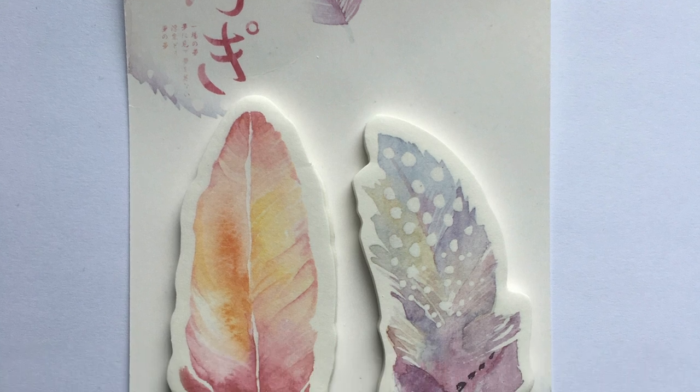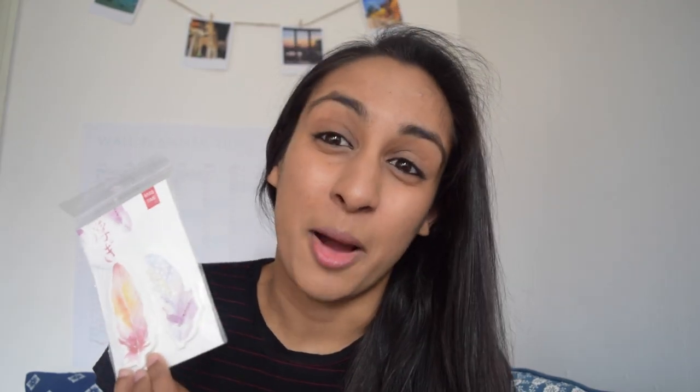Moving on from pens, I also got these really, really nice — what are they? Like sticky notes? They're watercolour feathers. You just click to buy and they'll send them in random colours, so you don't get to choose, but I quite like that kind of thing. All of the examples they gave looked really, really pretty. To be honest, I don't really know what I'm going to use them for, because I'd feel really sad writing on this adorable background. But they will look very nice on my shelf.